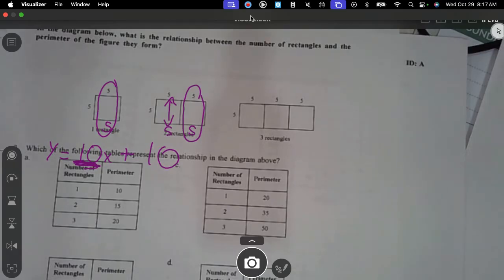We're about to do another one. Then in words, I could just say, let's see. The perimeter is 10 times the number of rectangles plus 10. That's what it basically says. The perimeter, because that's what this is about. Where's the number of rectangles in the perimeter? The perimeter is the number of rectangles times 10 plus 10. That's it. Or if you put y equals 10 times x plus 10, I would take that as well. That is words for your equation. Okay, keep it simple if you need to. All right.